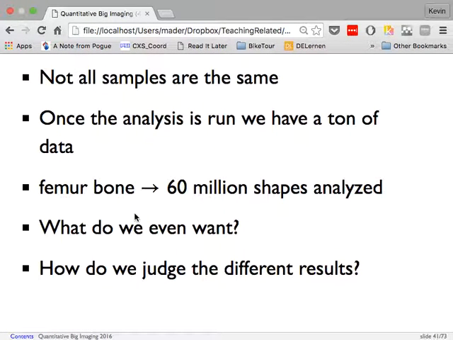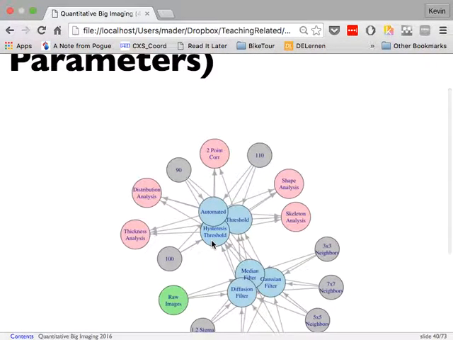And so how do you really judge the different results? How can you take this output and start to do something meaningful with it? We saw for the imaging, you have this idea of the ROC curve that you can try to improve to get those imaging components to work well. But for this, we have a lot of other outputs that don't necessarily fit well into this ROC model. So you have things coming out like shape or anisotropy or volumes or distributions, and you can't really do a true positive, false positive assessment on this because you just get a number out.